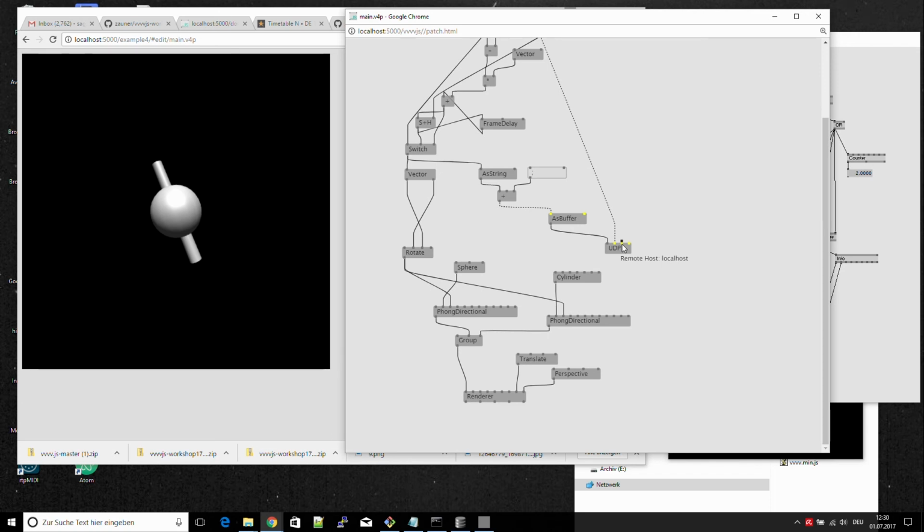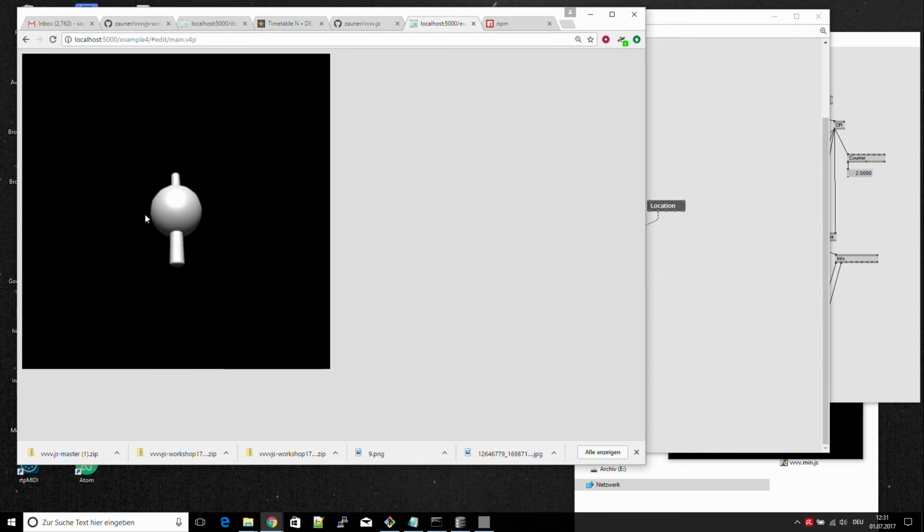So we have this location node and it outputs the host name where you are browsing at the moment. So you can use this here. Okay. So now if you save it, you connect from another computer to your IP address on port 5000. You have this very thing here, and you would be able to control this huge 6-projector mapping in the stadium.